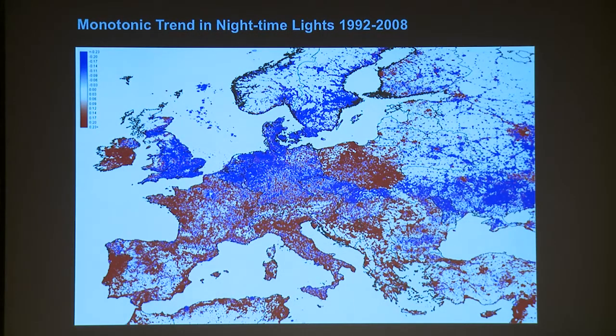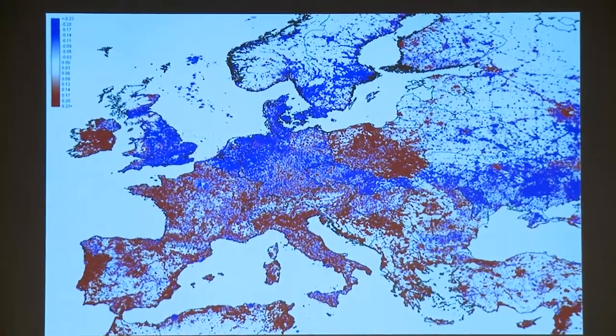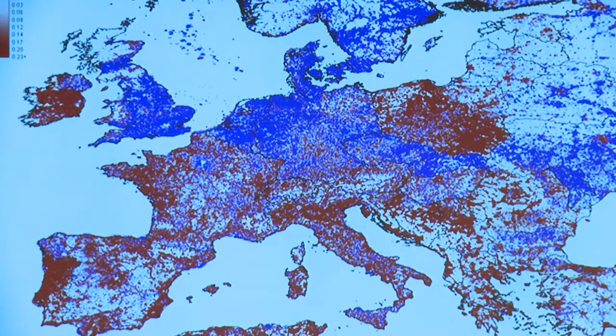Some bright spark got the idea of saying, well, let's look at what's going on the night side. The nighttime lights, which actually come from a military satellite that's very sensitive, are quite intriguing. This is a time series of the nighttime lights. It's a global image, but I've zoomed in on Europe. This particular technique measures the degree to which a trend is consistently going up or down. The red areas are areas where the amount of light being emitted at nighttime is increasing, and the blue areas are the areas that are decreasing in their light. That's free data. Nobody designed it, but somebody thought, wait a minute, there's probably some useful information there.